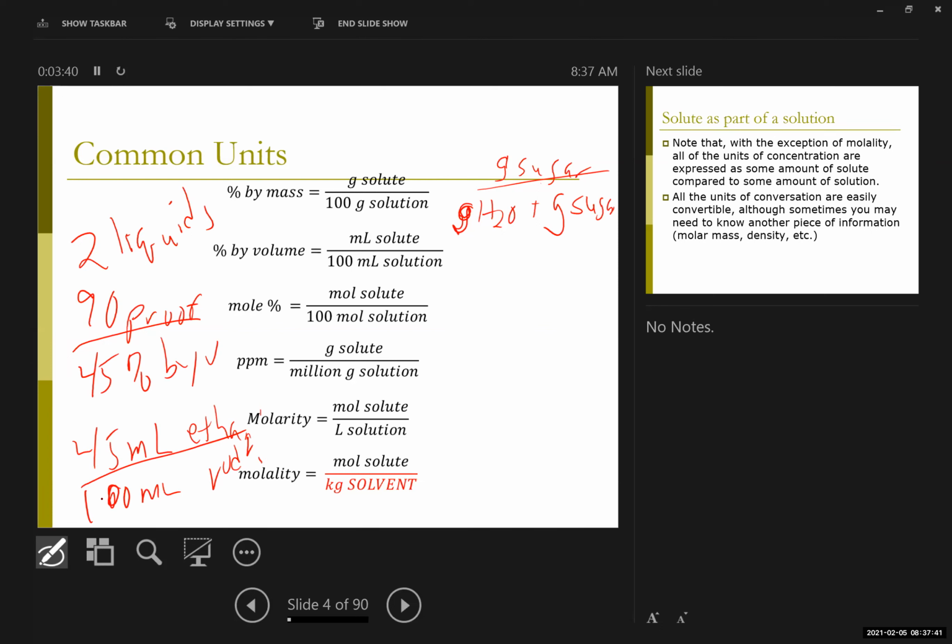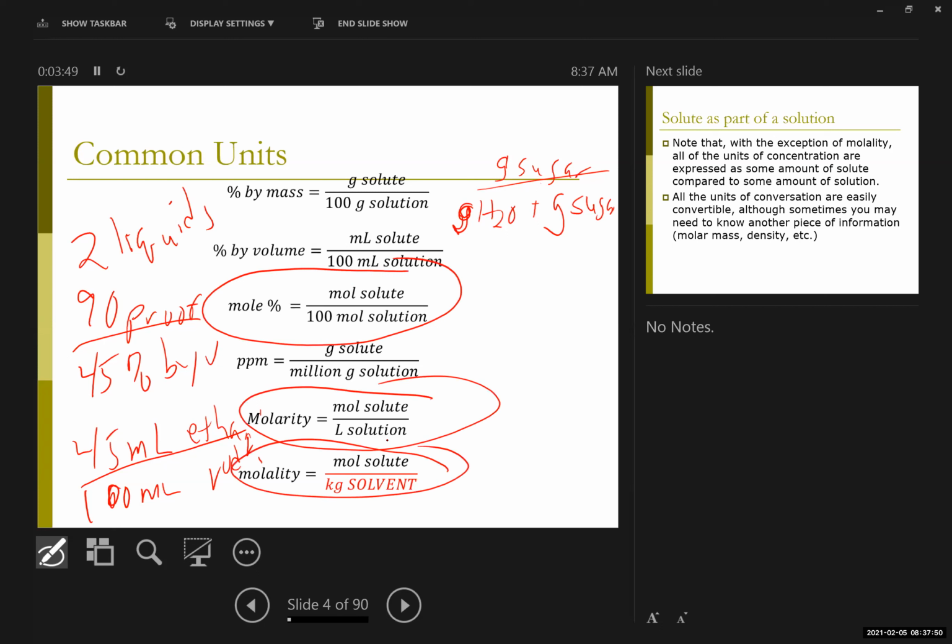You could also use mole percent, and we will. This, of course, anytime there's moles involved, so my three circled ones here are really largely chemically specific units, because as chemists, we love moles, moles, moles. Engineers, physicists, biologists, not as fond of moles. In some applications, biologists are, but really, moles is very much a chemical specific unit.